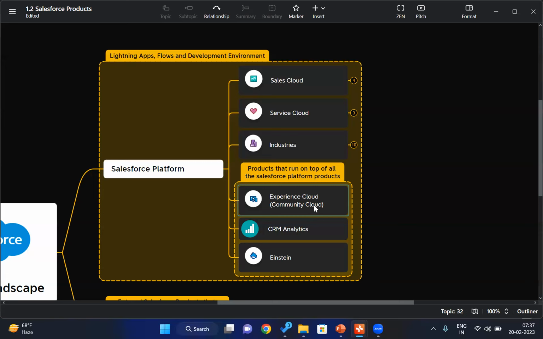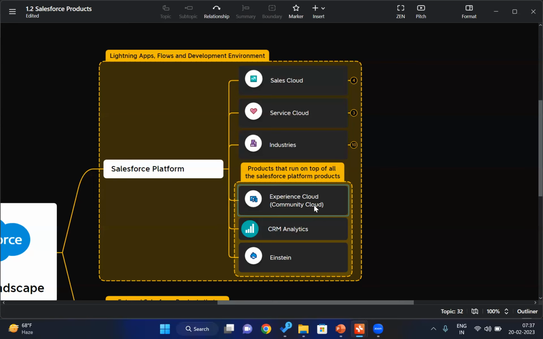They are not directly part of the business's internal users, like salespeople and customer service people. They are external people. So they would also need access to their data. In that case, you can create a partner portal. These kinds of portals you can create using Experience Cloud.